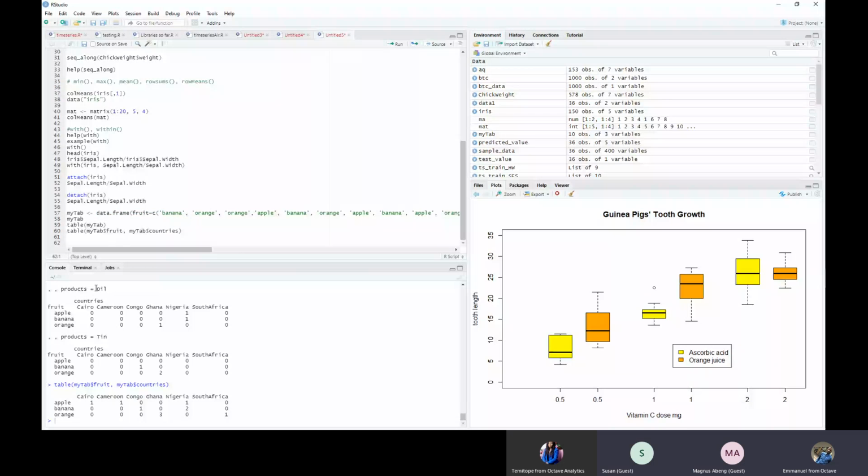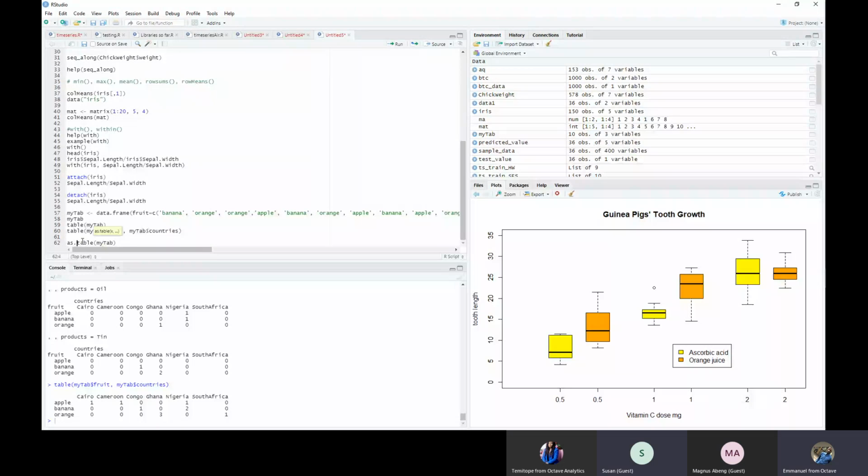Now, as I created this table, my tab, I want to save it to an object. So maybe I want to convert this data frame to a table. What I will do is use the as.table method and pass the object I want to save as table, which is my tab.